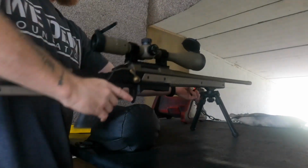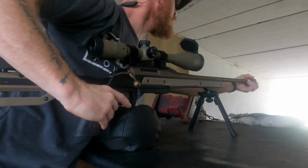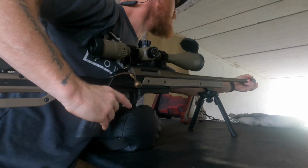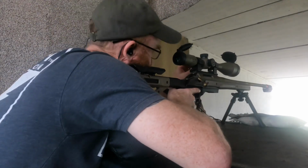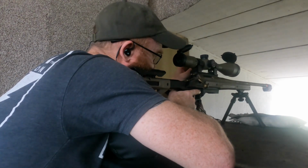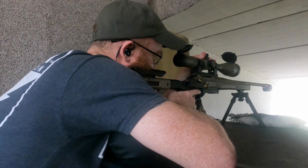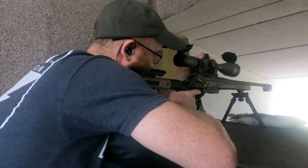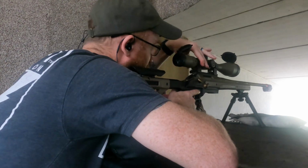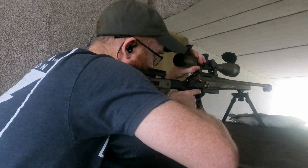Okay, so the first step is we put the magnet laser on here. And I got my target set up down there at 25 yards. There we go. Okay, so this is a Monstrum G3 6x36 first focal plane. Increase my zoom a little bit, make sure that we are really on here.